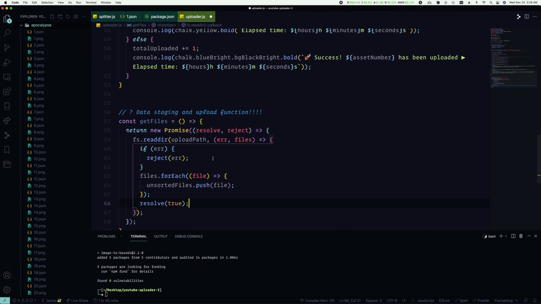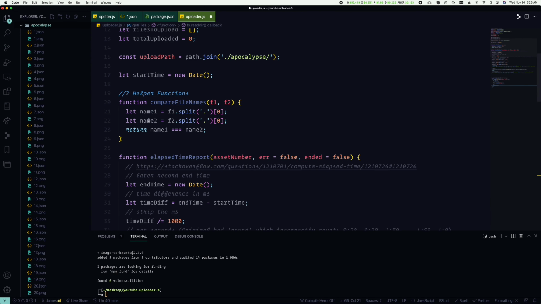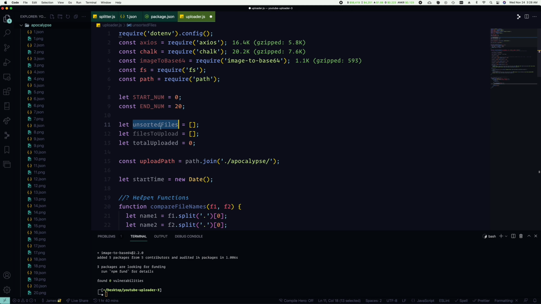So for the data staging, the first thing we have to do is go read all of these files. We have to read every single one of them, and we have to put them in this empty array called unsorted files.